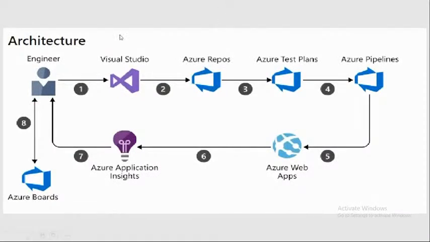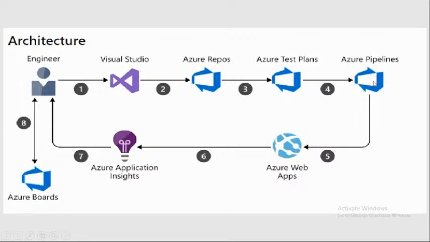This flow we have already discussed in Visual Studio. Developers will write the code. This can be any code like Java code, .NET code, whatever it may be. Once the code is written by developers, it is submitted to Azure Repos, which is just like the Git version control system. Your test plans are applied. And we can create 2 types of pipelines in Azure Pipelines.